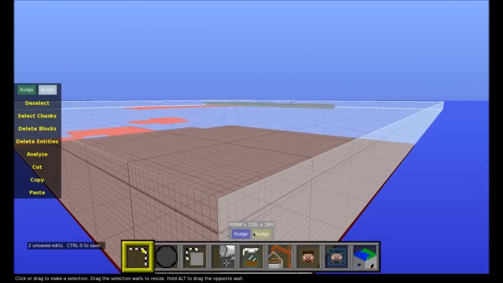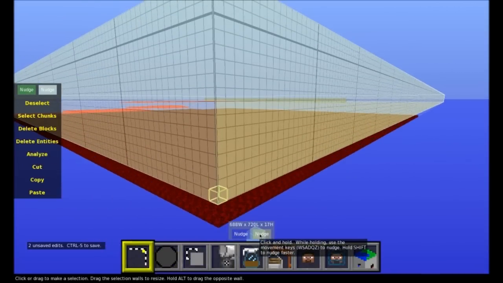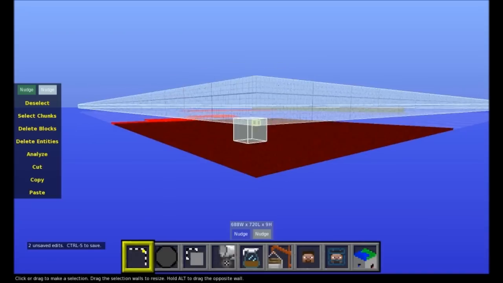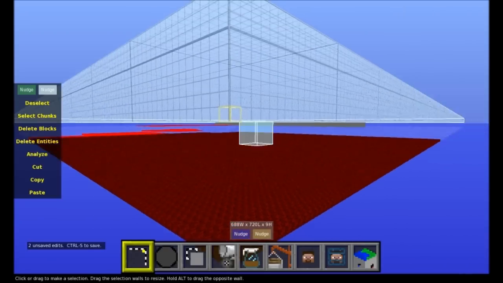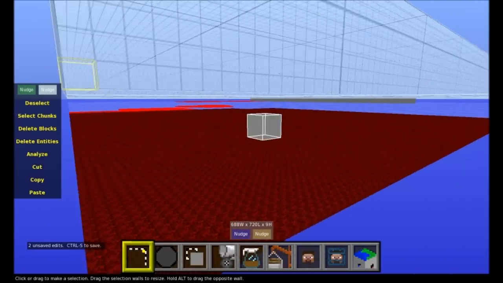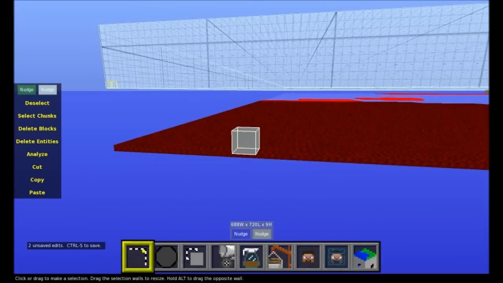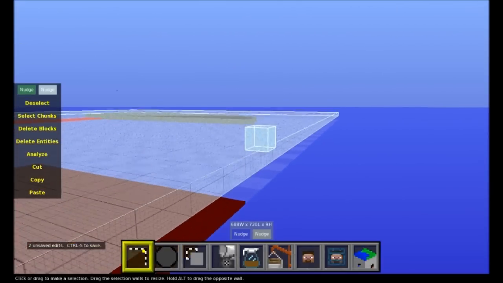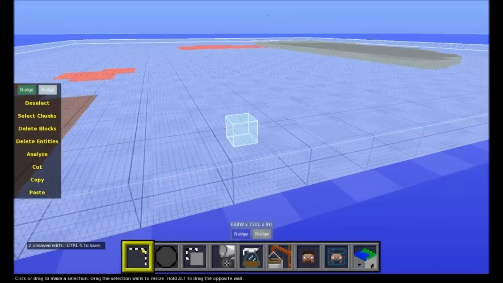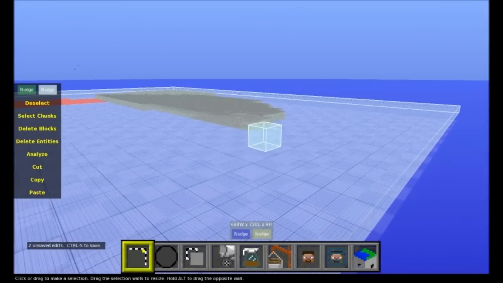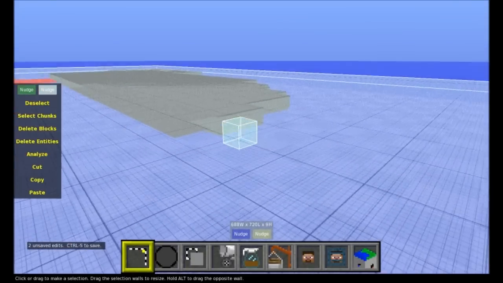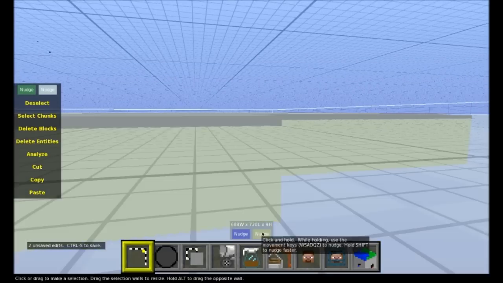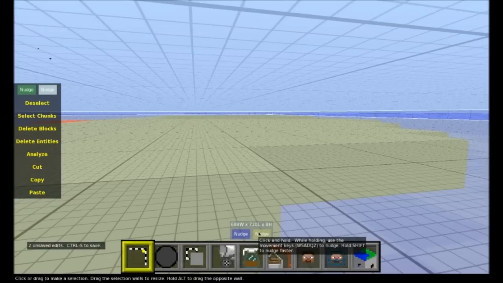For the purposes of this example, I could go on and make dirt and sand and clay and make a more realistic ocean floor. Just for the purposes of this video, to save time, I'm going to keep it just stone. And where is the stone? The thing about MCedit is it can only render so much so quickly. So I'm just going to come over here to the area it has already rendered and double check and make sure that yes, indeed. Okay, there we go.